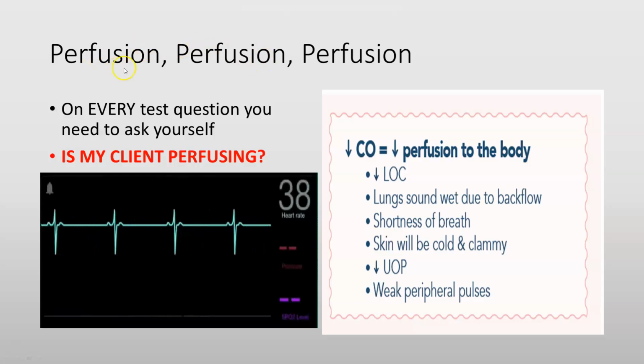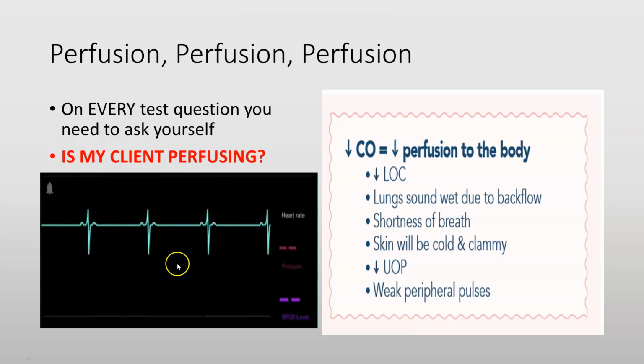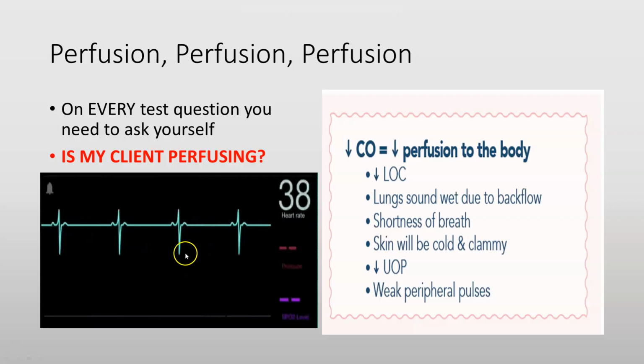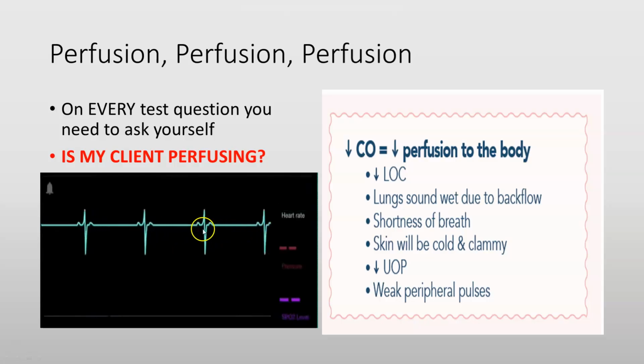You know my 3 favorite words are perfusion, perfusion, perfusion, followed closely by it depends. So every single test question you need to ask yourself, is my client perfusing? So I could theoretically put this telemetry monitor on a test. It gives you the heart rate, P wave, QRS, T wave. What are you going to do for this client?